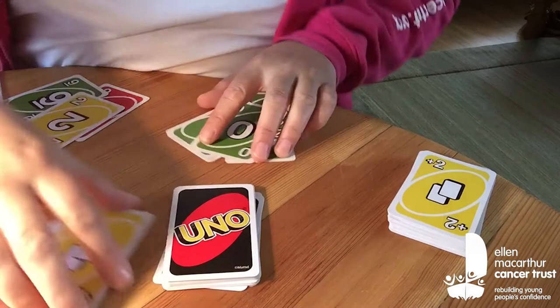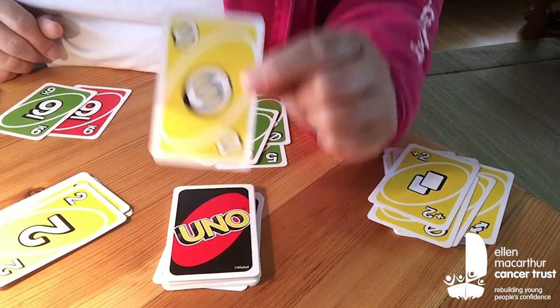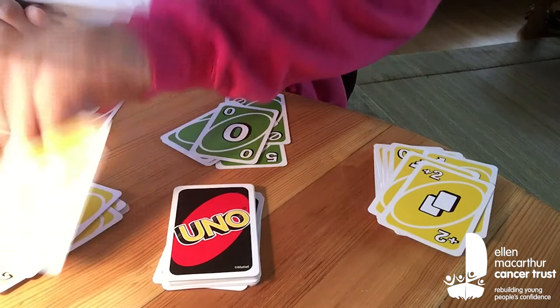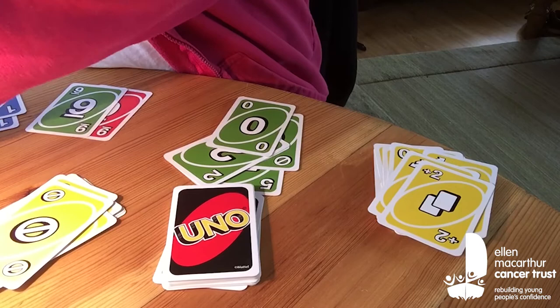Right, there's your two. So what are the other special cards? Aha, well, this is a good one. You've got somebody you really are trying to beat, and you might want to put this one down, and then they will miss their go. If they've got one of these, they could put that down, and then the person after you will miss a go as well, and so on and so forth. And all these cards are cumulative. They just keep adding up.